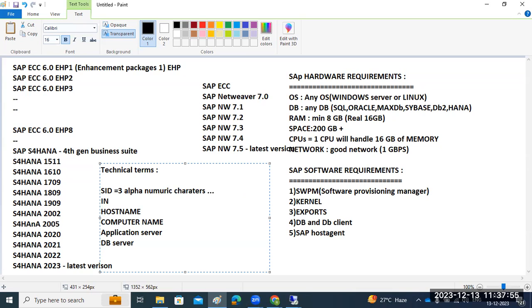But it's not like 1AB; a number should not come in front of your SID.